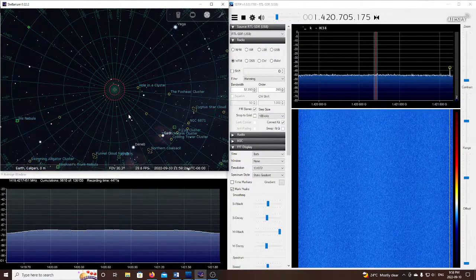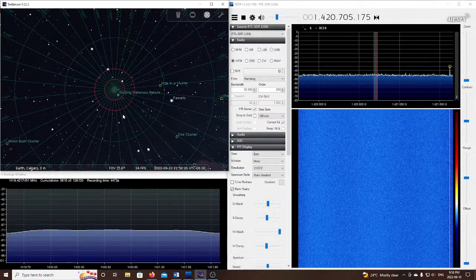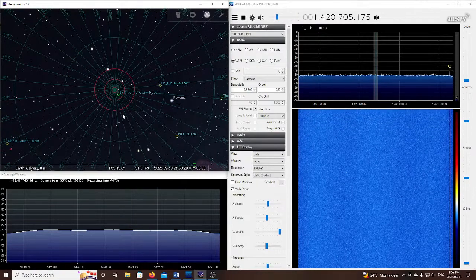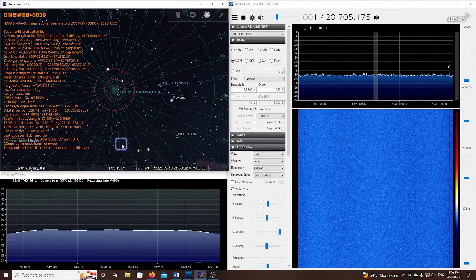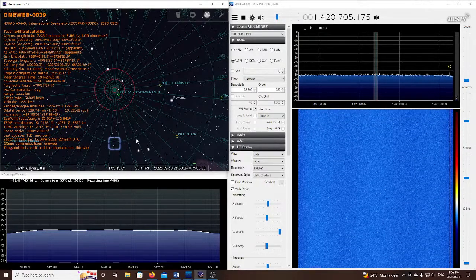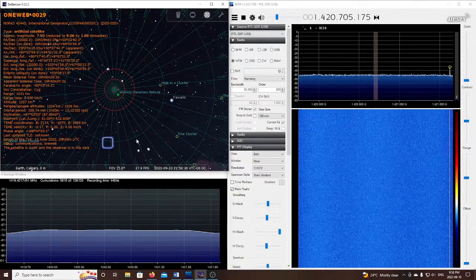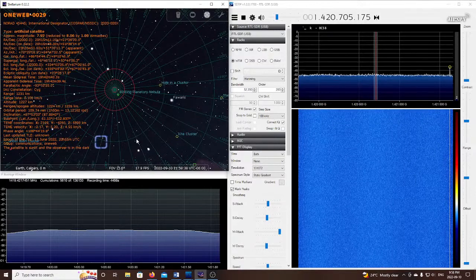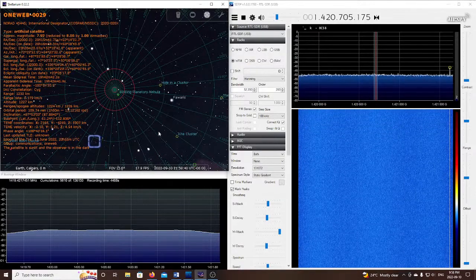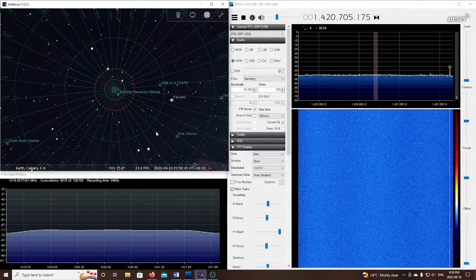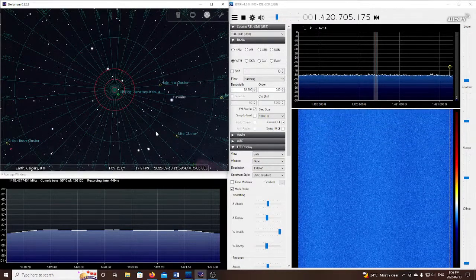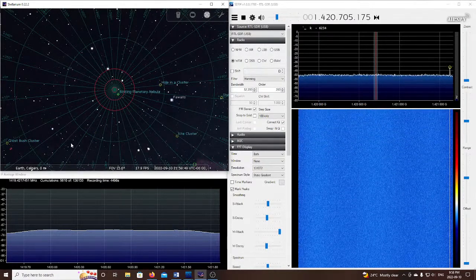Want more Starlink? Oh, that's not a Starlink. Hey, OneWeb! We found one. Web. That was funny. Man, that was faint.